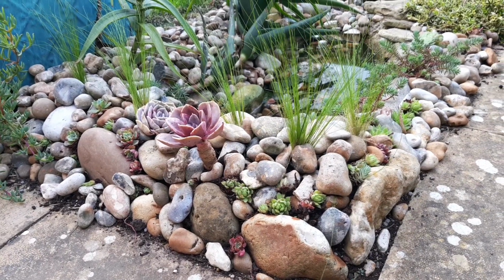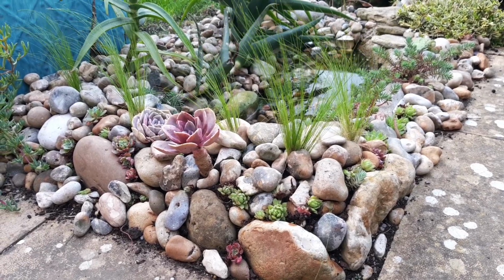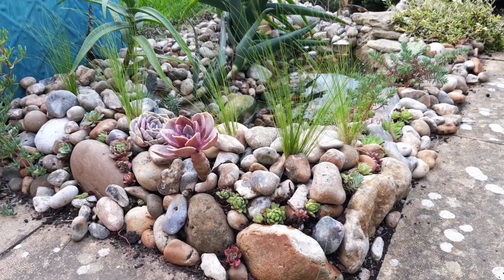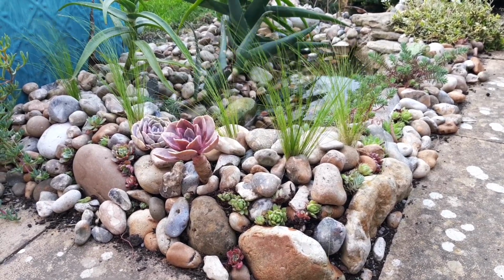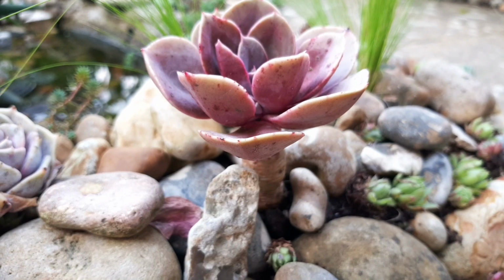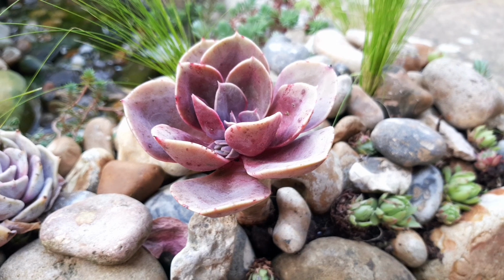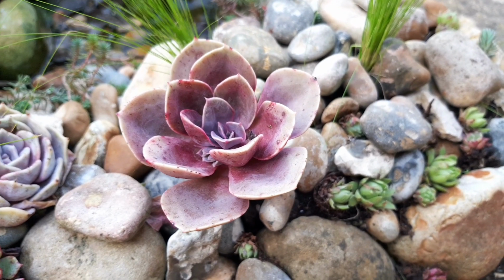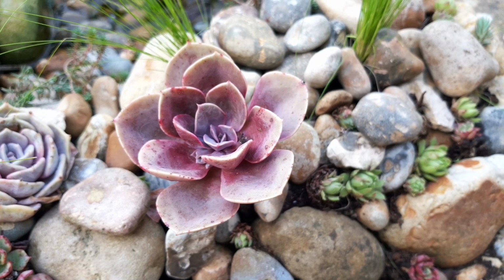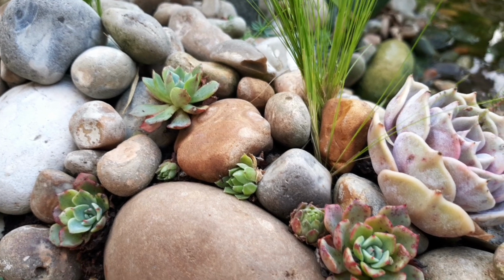And at the top end of our stream, where the microclimate is completely different, we've got our arid bed, where we plant succulents. I've been furloughed now for several weeks, so with the amount of time I've been spending at home because of this virus, I've been staring at this part of the stream and just needed to tidy up the bed. So using only plants that were already here, I pulled it all out and put it back together in a way that looks much more organised and much more tidy.